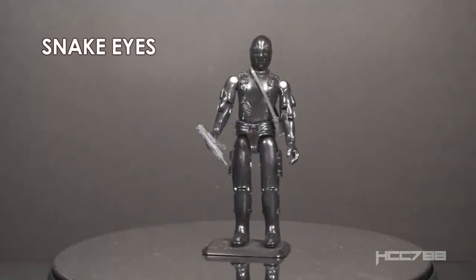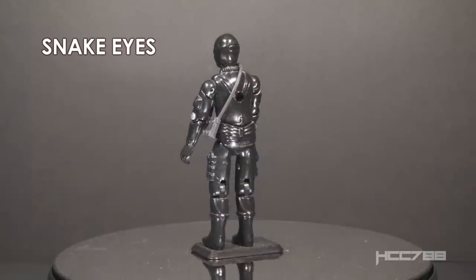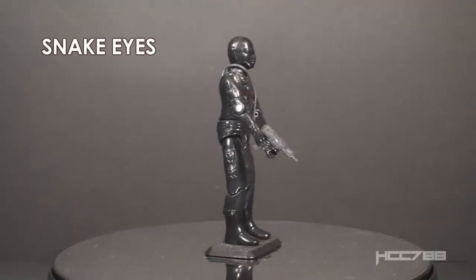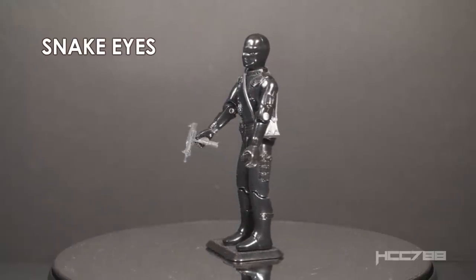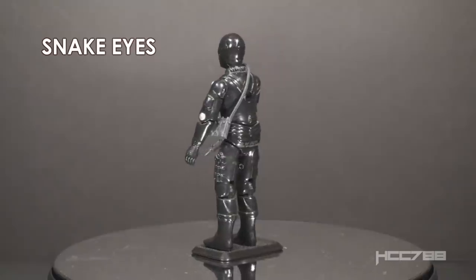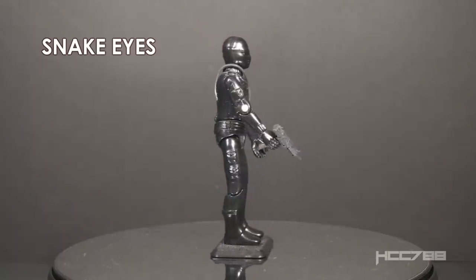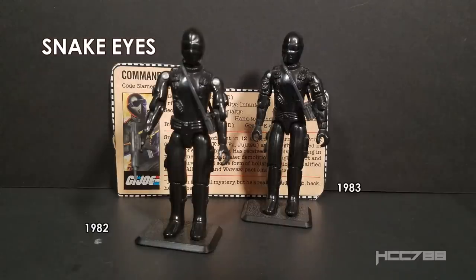This is Snake Eyes, G.I. Joe's Commando. This figure is probably the most memorable figure from 1982. The figure is made entirely of black plastic with no paint applications. This is the only figure of the year with no paint applications. Hasbro conceived of this as a cost-cutting measure. By cutting all of the paint applications for one figure, they opened up room in the budget for additional paint applications on other figures. Snake Eyes was reissued in 1983 with updated articulation and molding. The figure included an Uzi and an explosives pack.